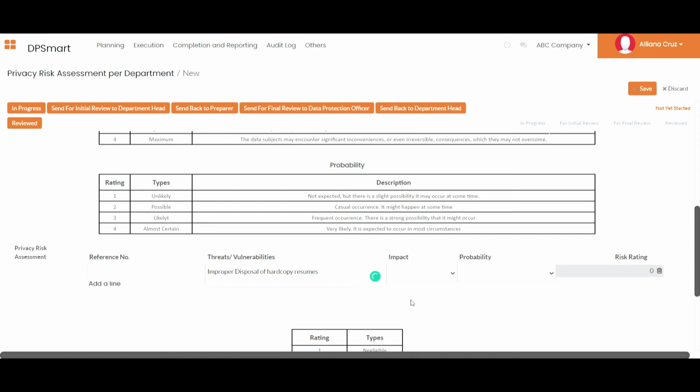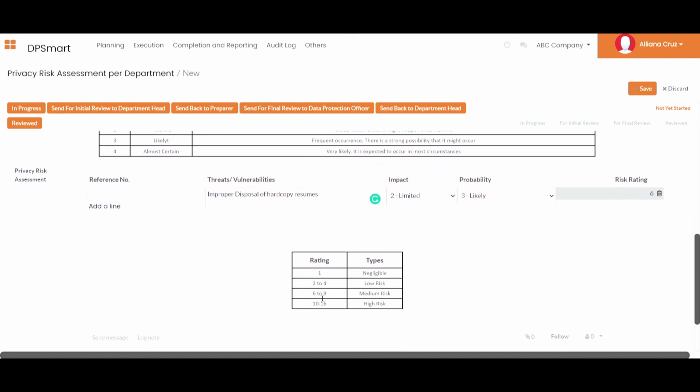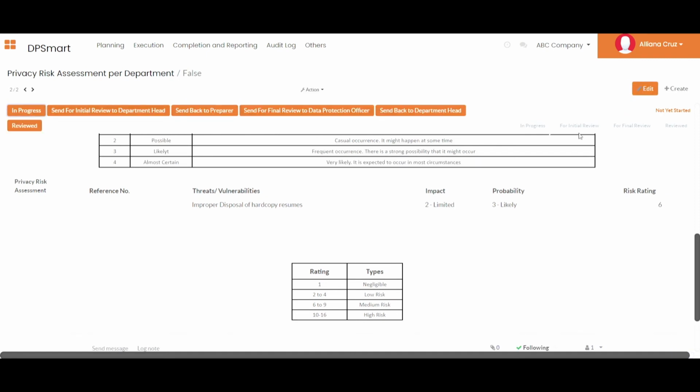Let's say impact is limited, and probability of risk to happen is likely. Risk rating will automatically compute as 6, which is equivalent to medium risk. In most cases, anything that falls into medium and high risk would need to be monitored and remediated.